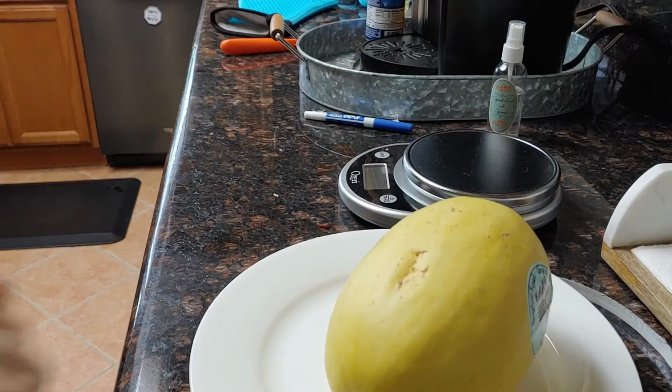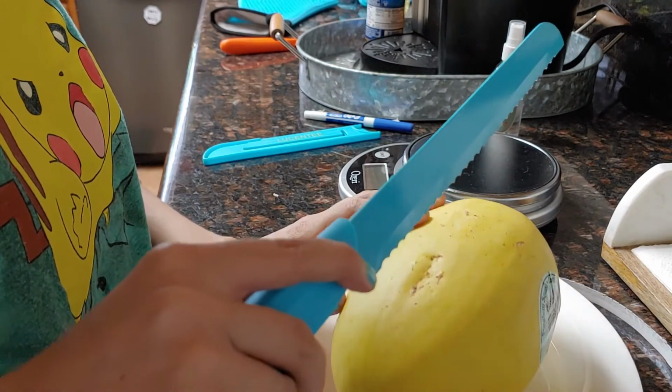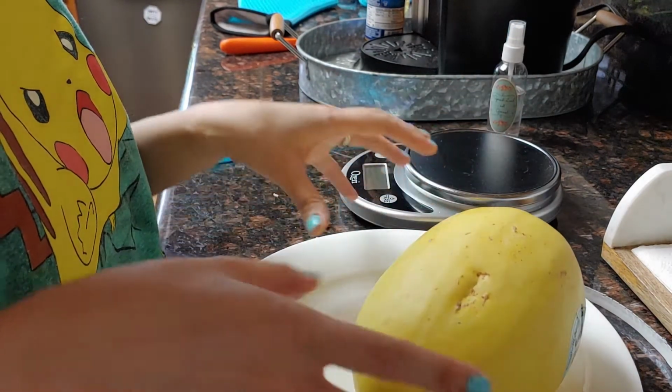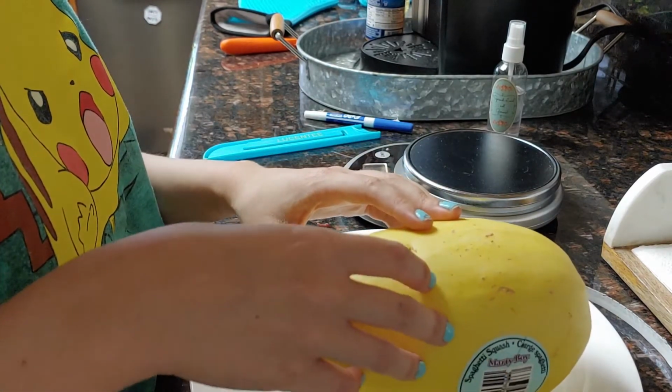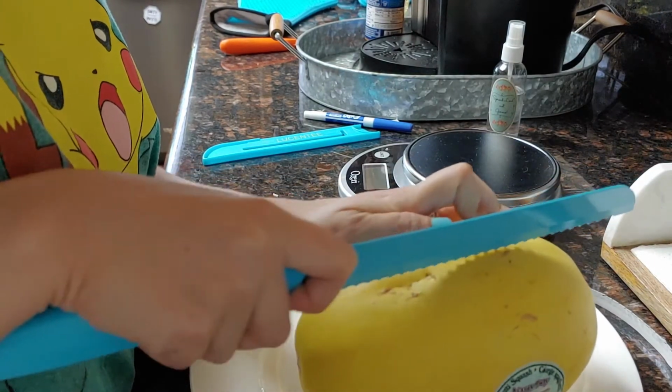So today I'm going to be making a creamy spaghetti squash casserole with some tomatoes in it, some spinach, and some garlic, and ricotta cheese. So you don't want to miss this. So first, we're going to chop this lengthwise in half, and it'll be microwaving on this microwave safe plate, and that'll help to loosen the spaghetti squash. So let's do this.